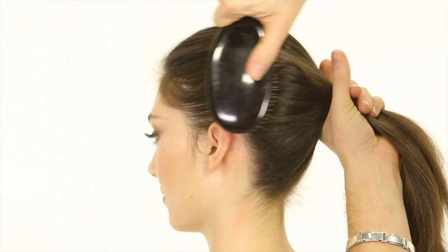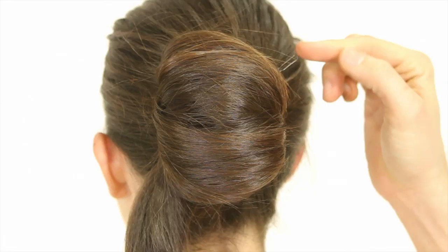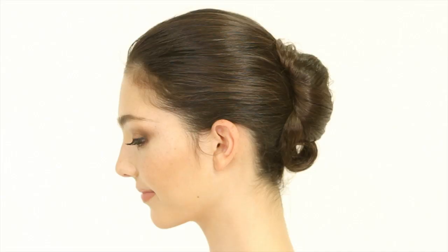She's all set. This is a really beautiful red carpet inspired style. It started with a really clean ponytail, we fold it over to one side, pinned it on the top and the bottom. This is a really clean look — you could do a fabulous earring, a gorgeous gown. Let me know what you think in the comments section and give a thumbs up if you liked this video.